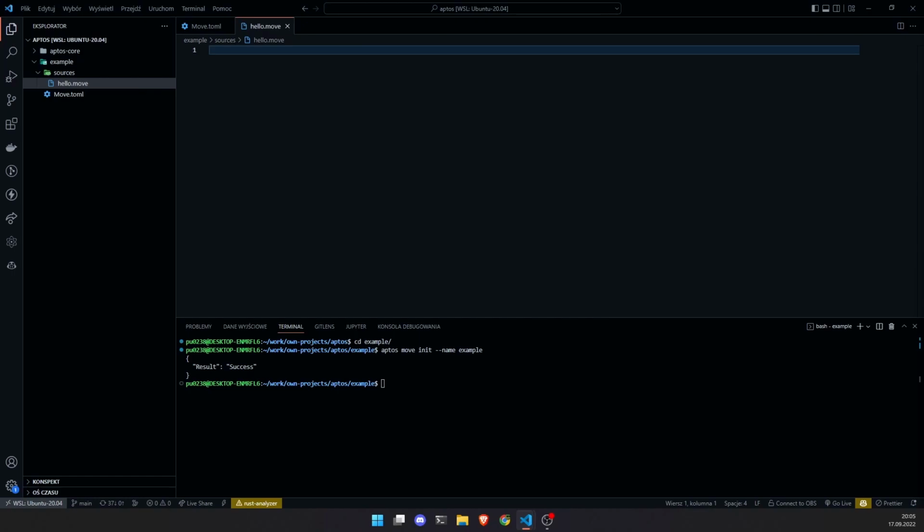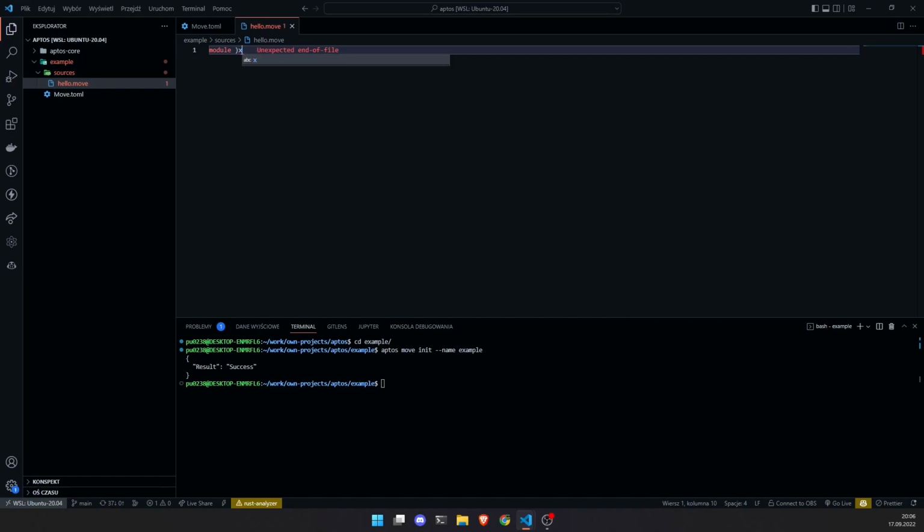To create the first module, we need to talk a little bit about how modules work on the Aptos network. Basically, every module is related to the address which publishes this code on the network. So that's why a module will look in a specific way. So let's create this module. First of all, we need to write module, then pass the name of the address which we will be using. We may pass an address in here, like some hexadecimal address, for example, coffee.